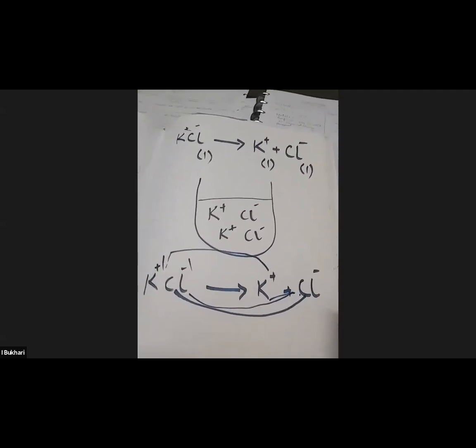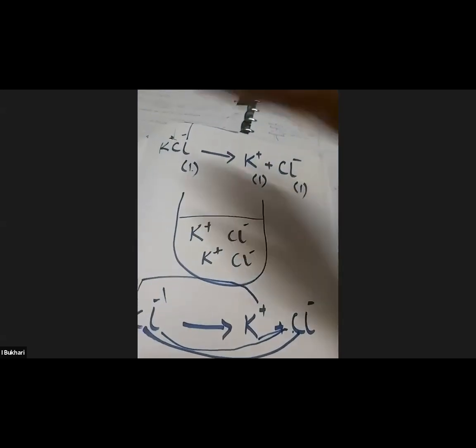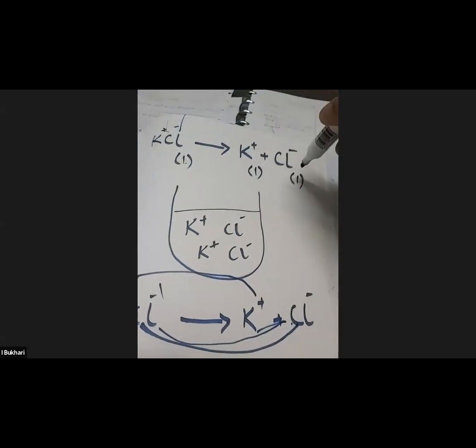So this is how they confuse you. You have to appreciate the fact that as long as this is ionic and as long as they are in the liquid form, if this was solid, then you can say that they are bonded together. But even in the solid form, potassium ion is still potassium ion, chloride ion is still chloride ion. So this is no reaction. Same thing, potassium chloride ions. I just wrote them separately. So don't get confused in that way.